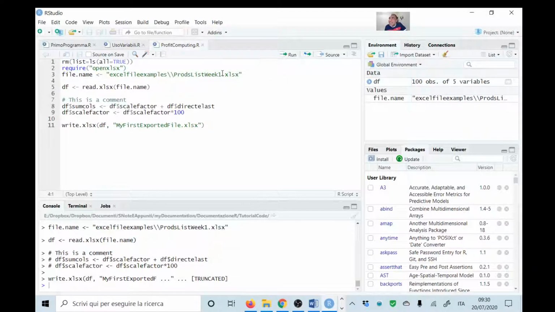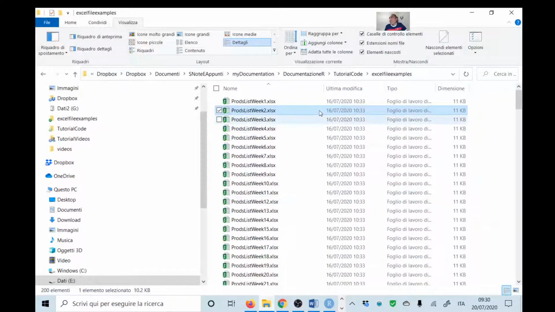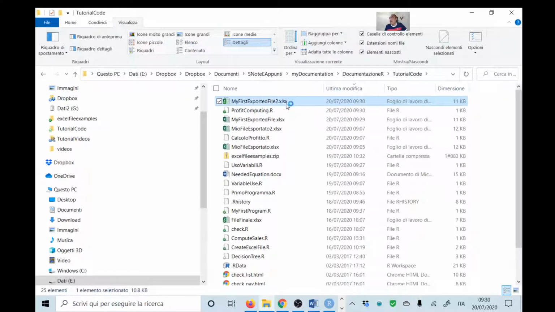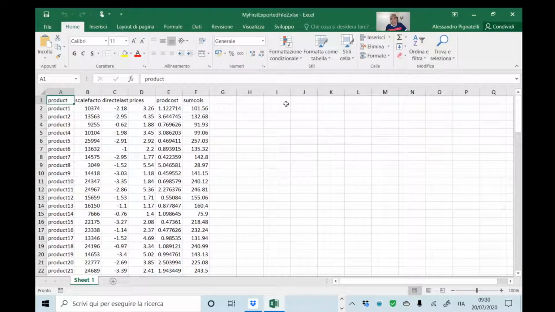Here, I just need to put a 2 here, saying just load the second file, and then write it to the second file. If I do this, as you can see, I have immediately produced this other file where I get the results of the same things that I did to the first file. So it's much, much quicker than before, and this is very important.